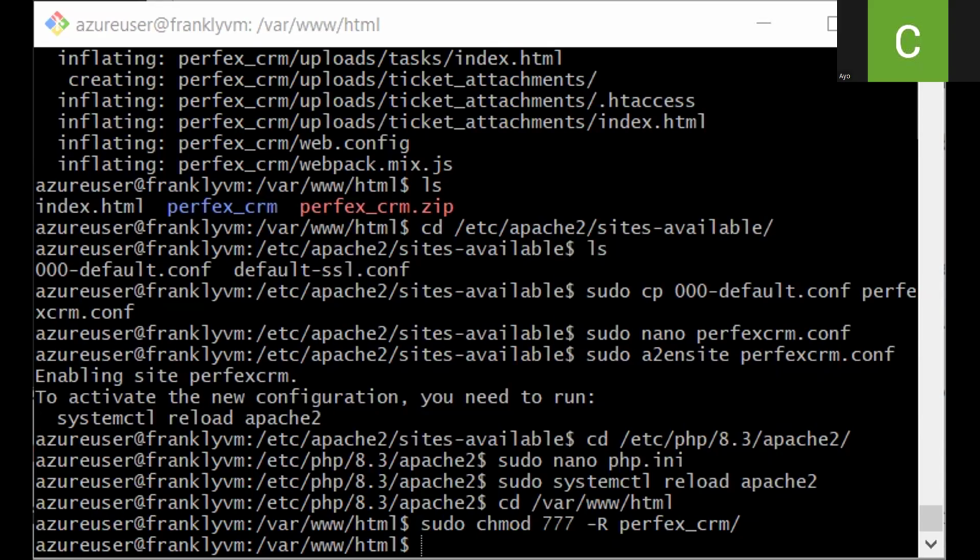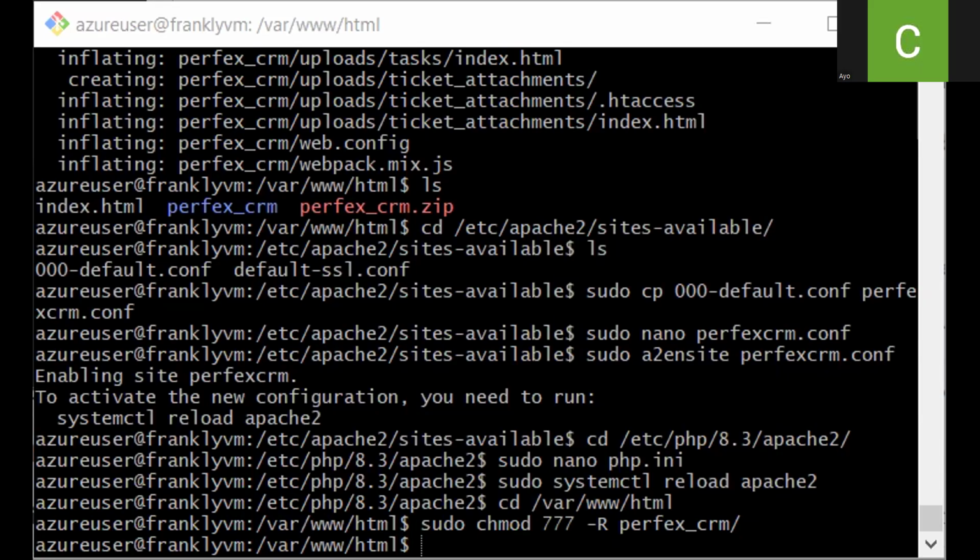So let me just create a database quickly. I'll click on database from what we have here. Add a new database. Let me call this Frankly IoT data.